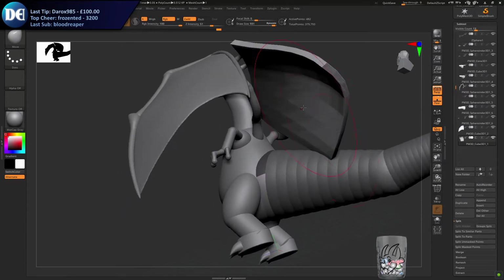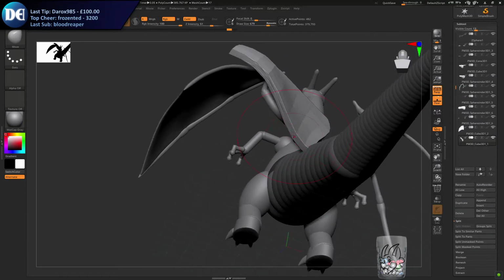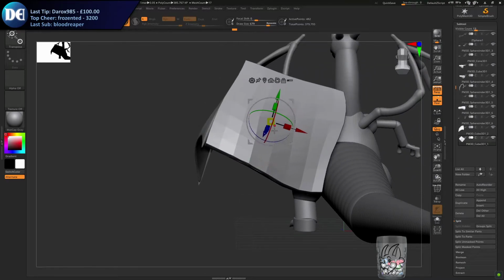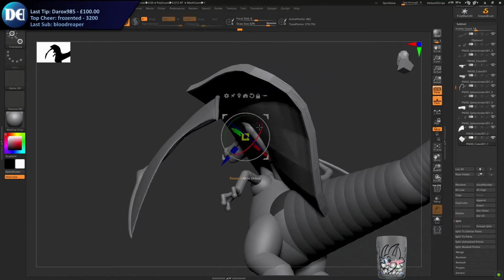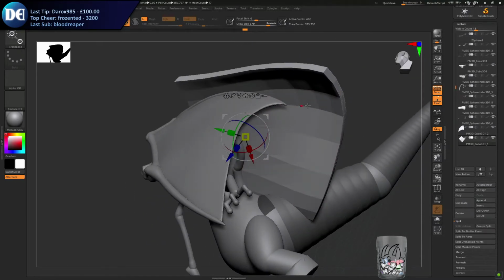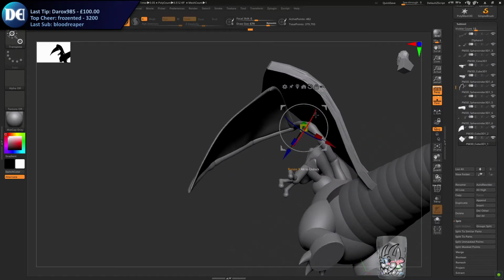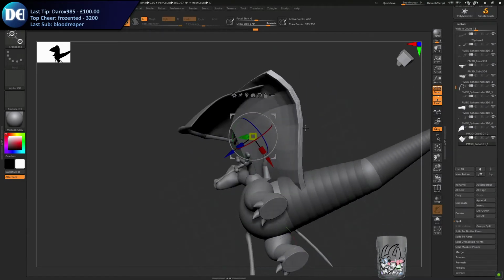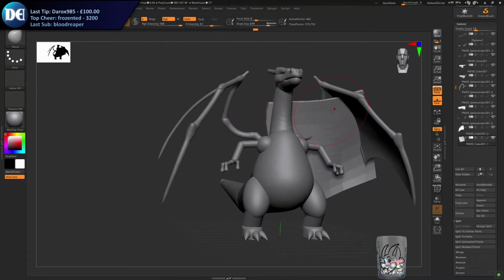I also need to be quite wide as well, don't I? Normally, whenever I do dragon wings, there's multiple fingers to attach it all to, but because it's just got one very large, broad membrane, I'm not exactly sure how best to approach it, other than just trying it. So if I curve it like that, that actually seems about spot on. But I'll just curve this one inwards up like that.